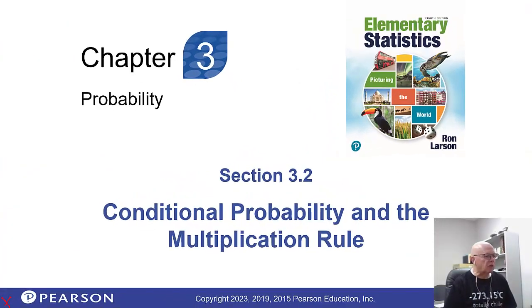Well, we're back, folks. We're in the middle of Chapter 3. We're only probably going to do the first 3 sections, so this is the middle. We've talked a little bit about the basics of probability, and now we're going to talk about 2 other things, conditional probability and the multiplication rule. Heads up, the multiplication rule is really easy. One small condition on it, excuse the pun.